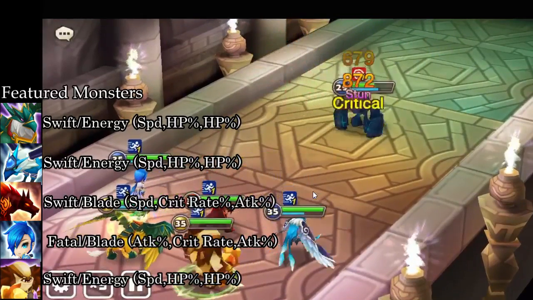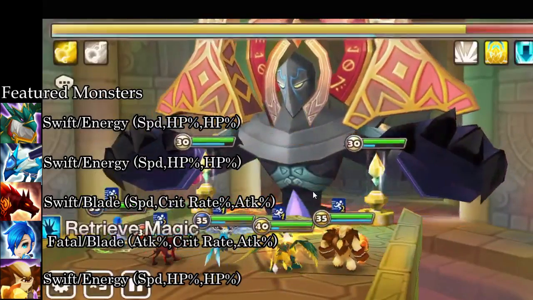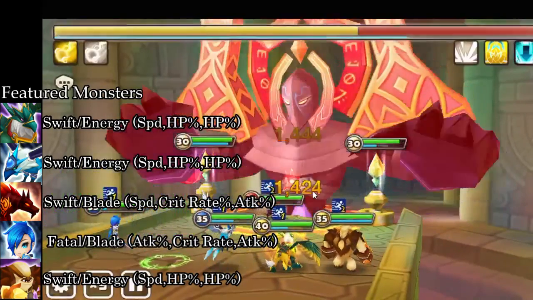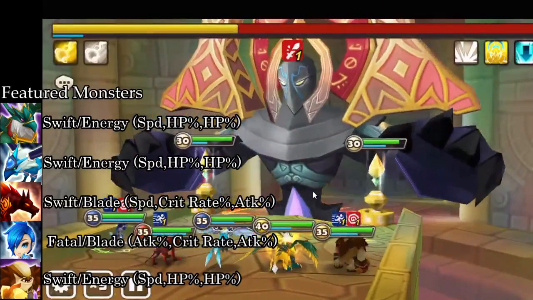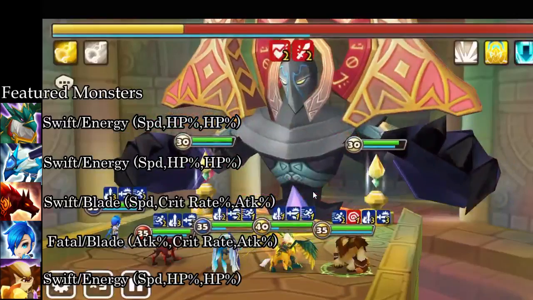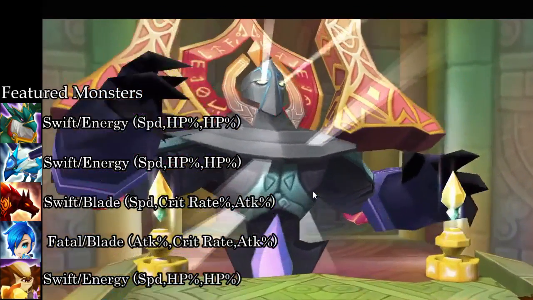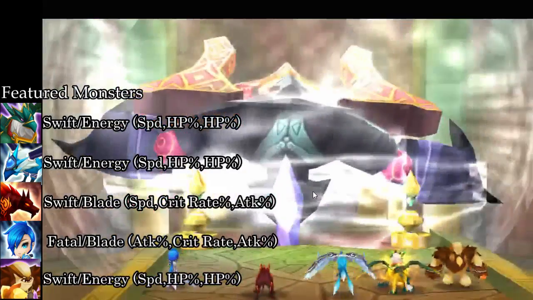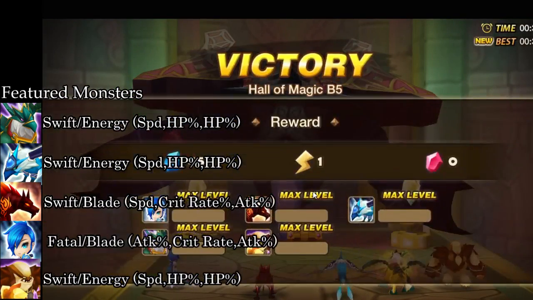I'm also going to say the purpose of each unit in the team, and possible replacements for them. The reason I say the purpose of them is so you guys can get a better understanding of the mechanics of each dungeon, as well as so you guys can make your own judgments about whether to replace a unit or not for one that you actually have, if you don't have all 5 of these.